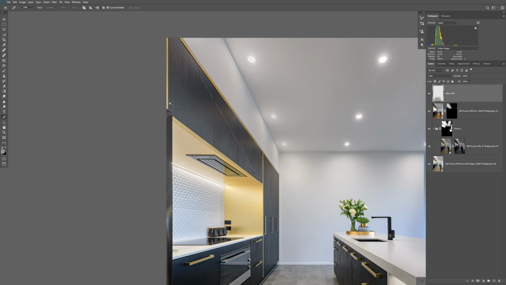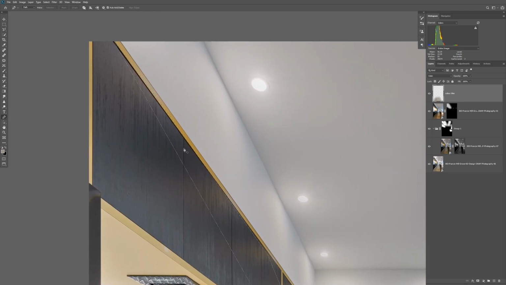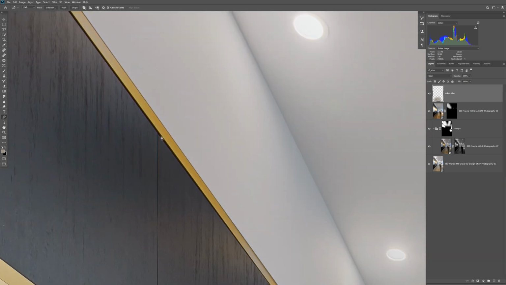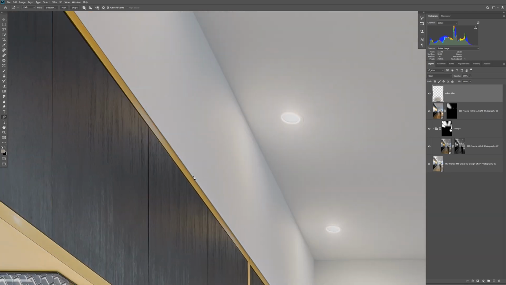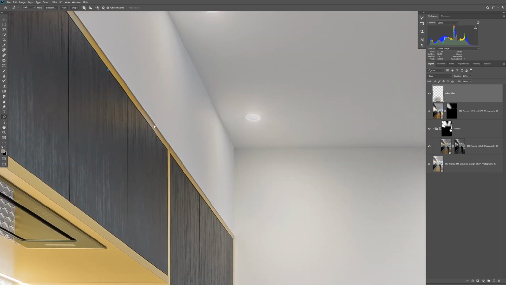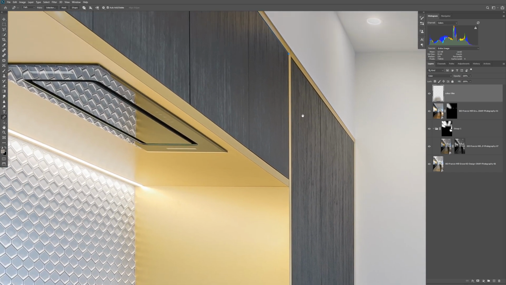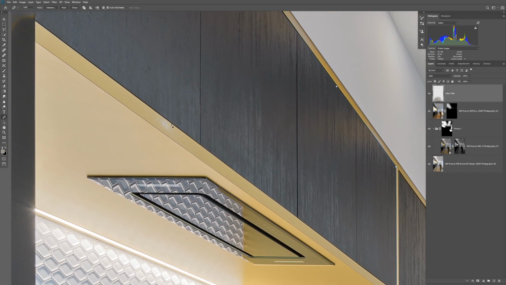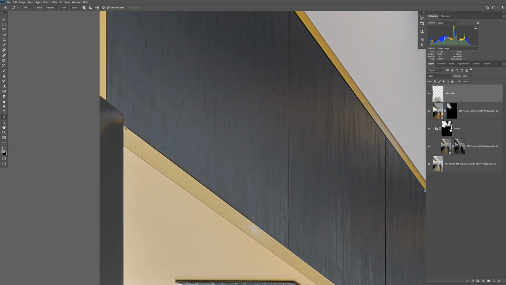So let's select our pen tool here, zoom in, Control D will deselect what we just had there, and we don't need to be super precise, but I think the pen tool is pretty good at allowing us to be pretty precise. So I'm just clicking on these edges, and when I want to move the photo around, I'm just holding the space bar and then clicking and dragging my mouse. So we're just going to select all of this area of wood.